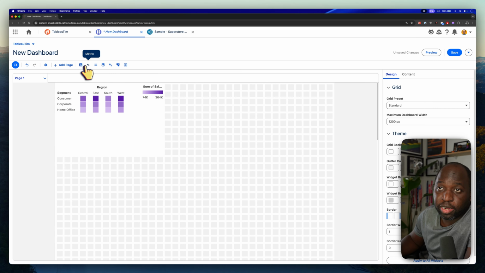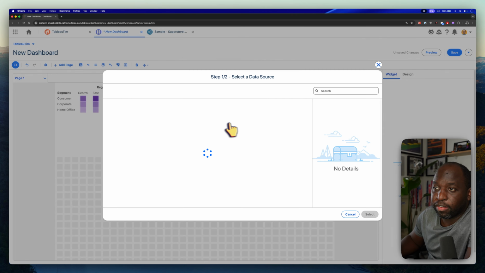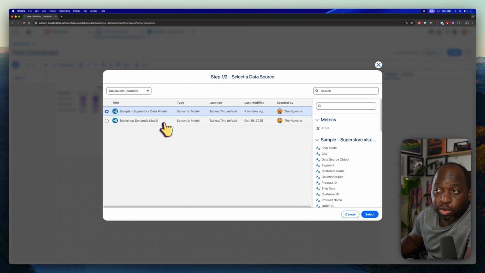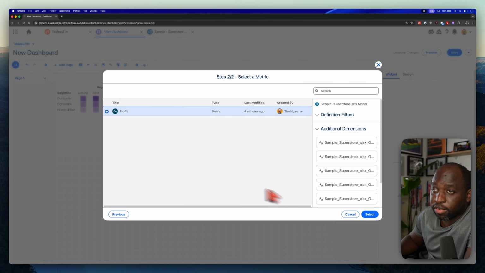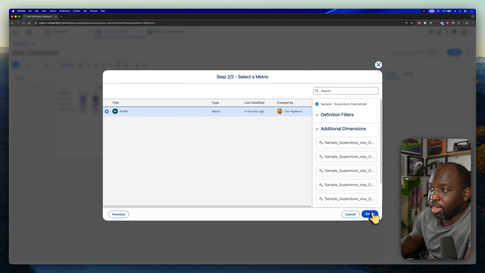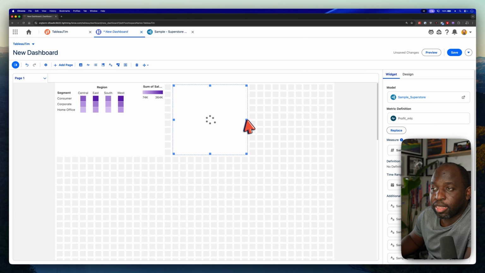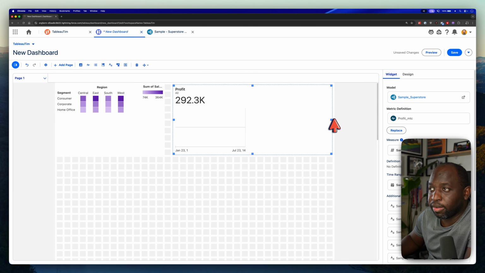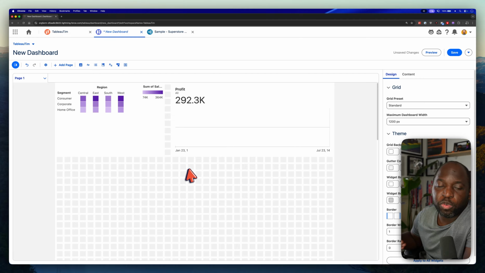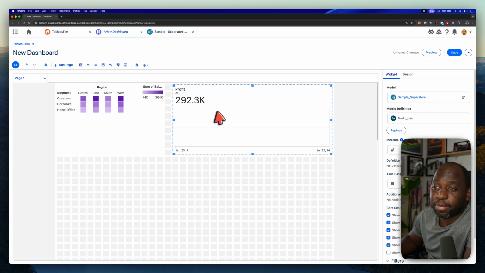So to add the metric, I should be able to click on this. It gives me an identifier, I put it down, I select add metric. It asks me which semantic model to get it from, good choice. Select, there's my profit metric, select, boom. There's my metric, and I can style this up and set it up however I want. I should really add something a little more descriptive that shows off this capability, because this has loaded nothing basically, and the data has stopped on July 23rd. So we need to go and get something a little bit better.